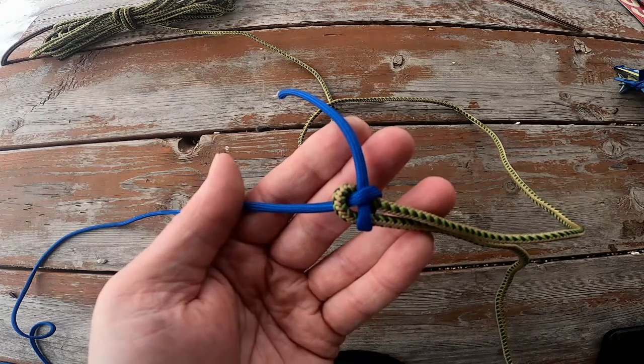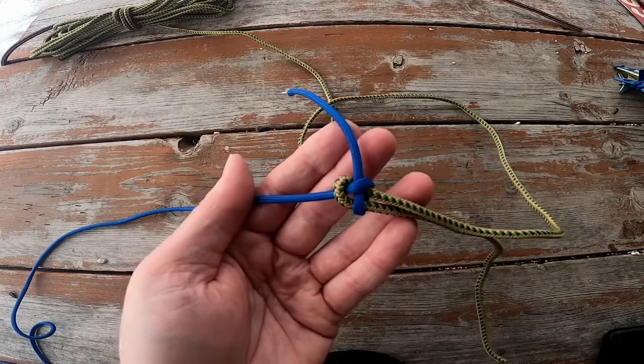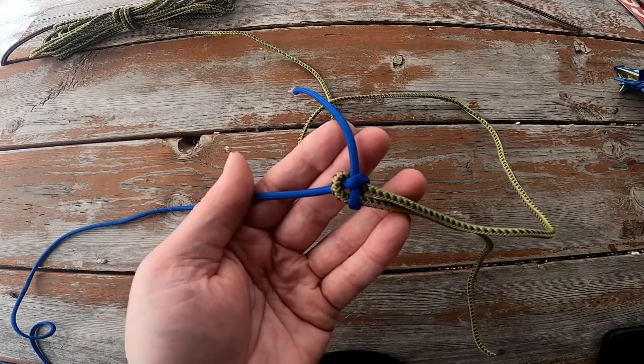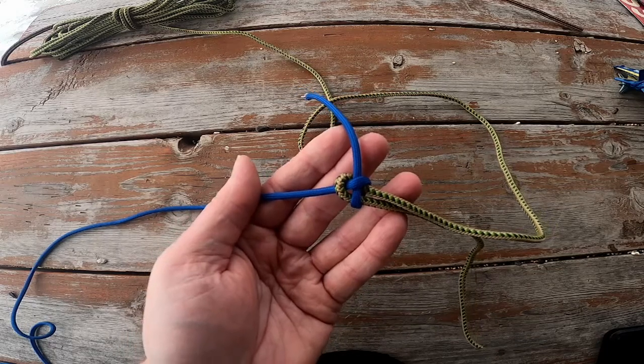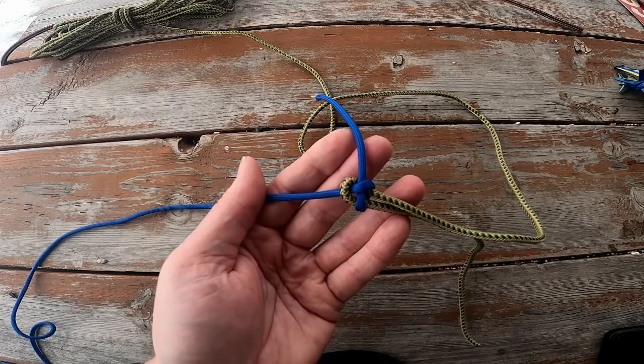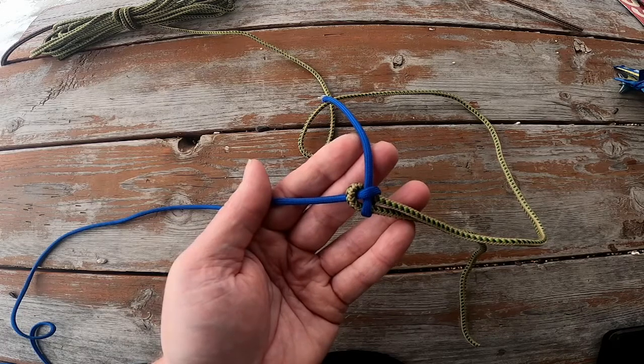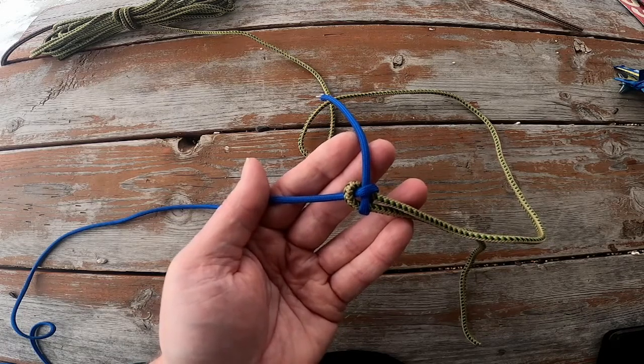The sheetbend. The sheetbend is a useful knot when you need to take a piece of cordage and make it longer. It allows you to securely join two pieces of cordage together, and if you do it correctly, it can also be easy to untie when you need. So let's take a look at how this knot is tied and some simple variants.